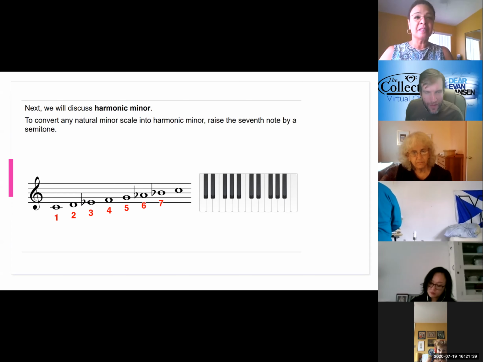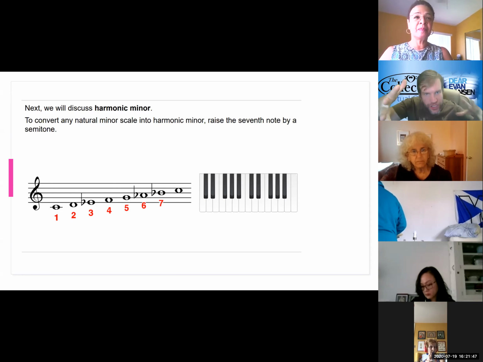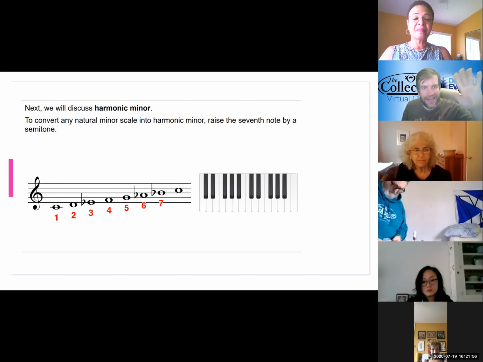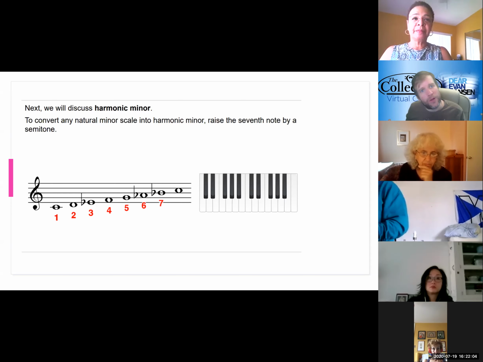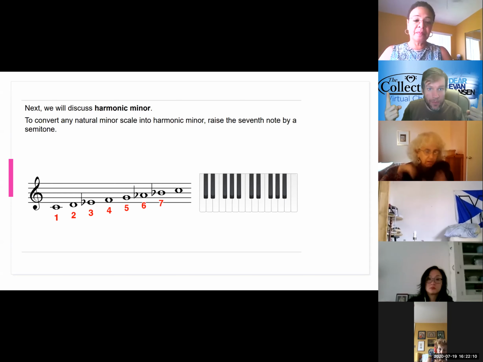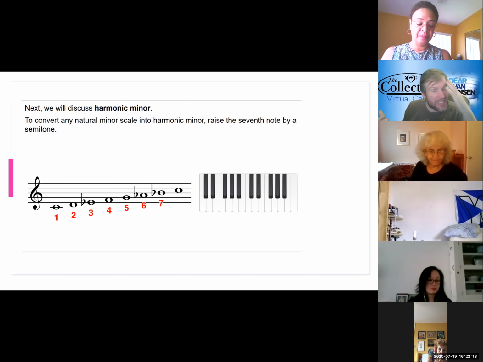But there is a reason why the harmonic minor is used. When you use a major chord 5, a major dominant, it gains loads of extra energy and pushes that through into chord 1. Whereas if you use the natural minor, a minor 5 chord, it can drift. It doesn't feel like it needs to go back to chord 1. And if you're a composer, your job is generally to keep taking you back to chord 1 before taking you on a journey around the chords again, which then ends up back on chord 1. That's a very generic description of why they use the harmonic minor, but just safe to say there are reasons.